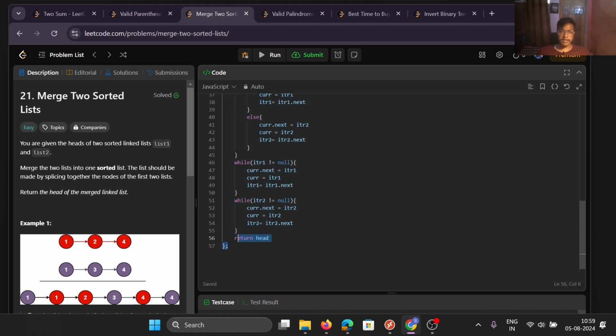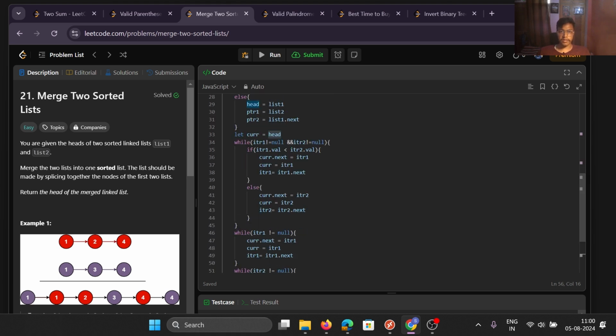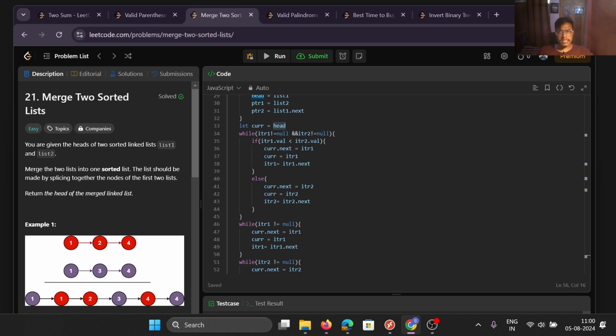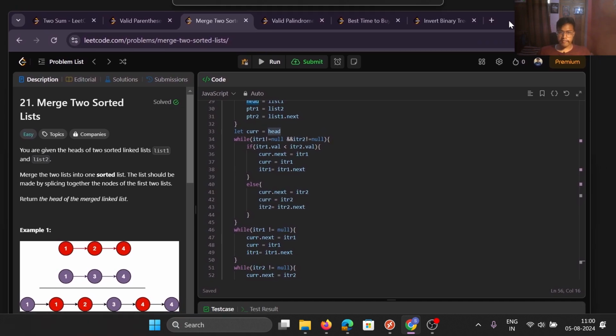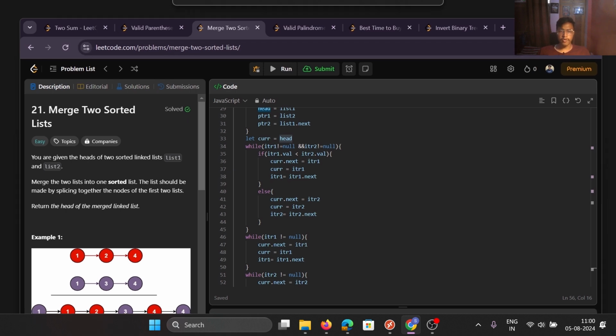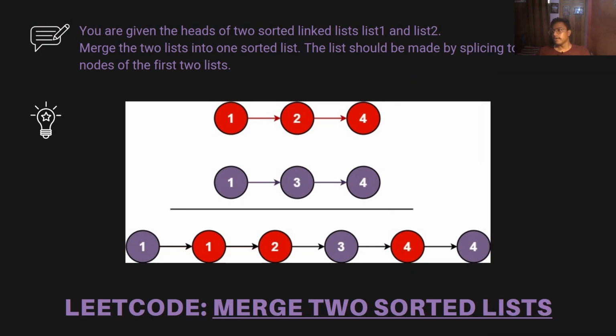And in the end, we just return the head of the answer linked list, which will be the same as the one we have for the normal pointer. Okay. So not very easy, because you have to understand how linked lists and pointers work. But yeah, it's not difficult. It's an easy level problem. You just need to understand how a linked list works and how you move across a linked list, and you'll be able to solve this very easily. Okay, let's move on.